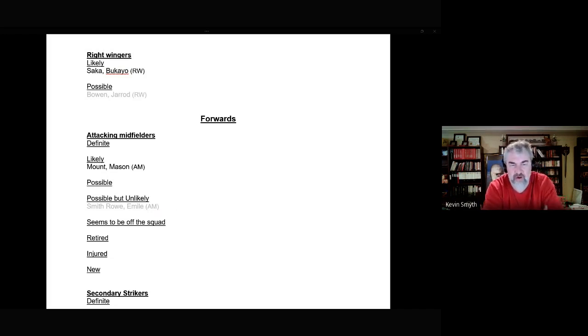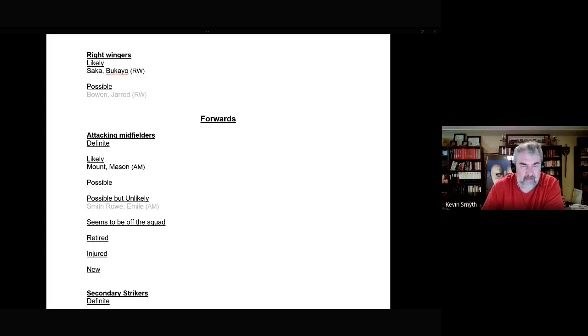Emile Smith-Rowe got his first cap in November 2021, and he started one of their remaining 8 games and subbed in for 2 others. However, he wasn't selected for 5 of the matches, including the last 4, those Nations League games. So he has been with England since 2021 and has 3 caps and 1 goal and is 22 years old. He plays for Arsenal in England and has done so since 2018, but he was loaned to Huddersfield in 2020 and to Leipzig in Germany, RB Leipzig, in 2019. But he was with the Arsenal youth setup from 10 years of age.